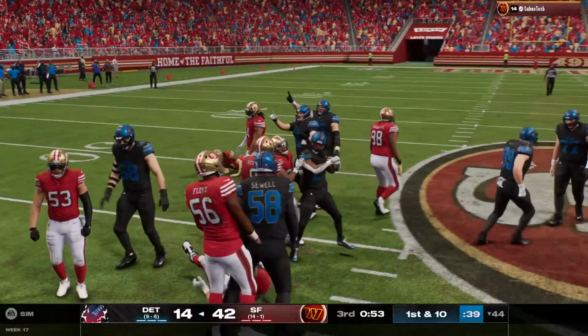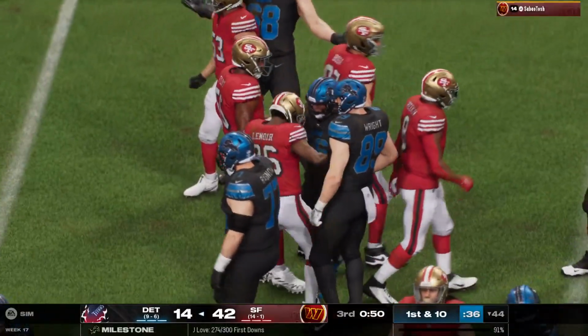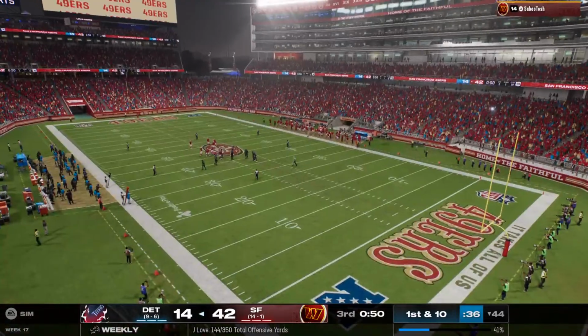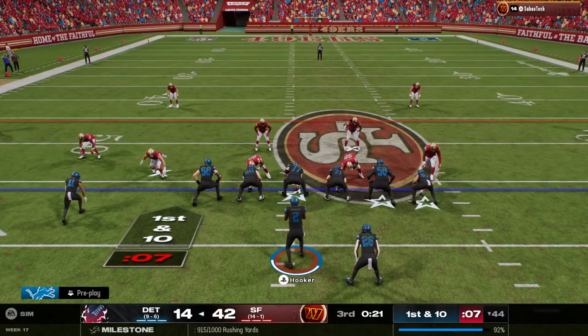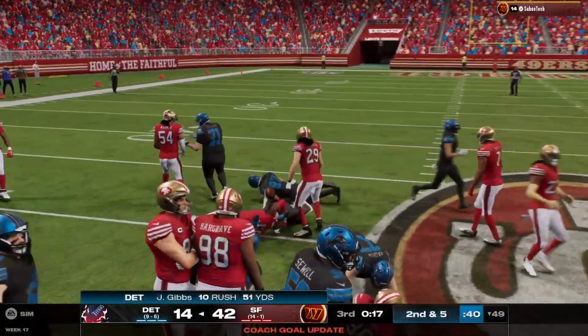And he'll get up near the 45. They'll spot it at the 44. A gain of 5, good enough for the first down. They were not fooling around at all, were they? 2nd and short, and they brought out the heavy package. Almost felt like the super heavy package against that defense, didn't it? Yeah, I don't think they expected that much beef up front, and it turned into an easy first down conversion.